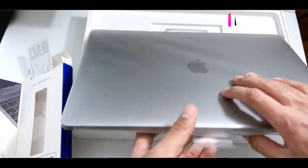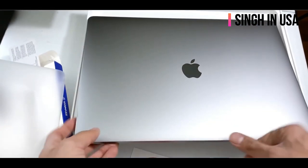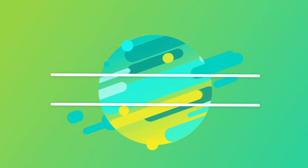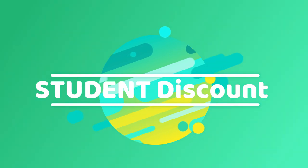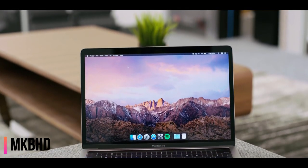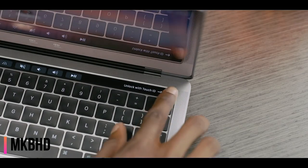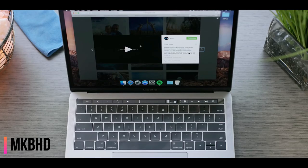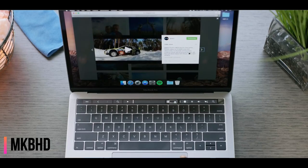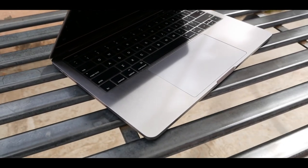Now let's discuss the most interesting part — the smaller offers — because if you add all of them up, the overall price drop will be very substantial. The first offer is the student discount. The majority of people planning to buy a MacBook for the lowest price are students. To avail this offer, go on eBay, Walmart, or Best Buy, click on the student section, enter your college email ID, receive an OTP, paste it in the given space, and your student discount will be applied — giving you literally $200 off on a specific MacBook.